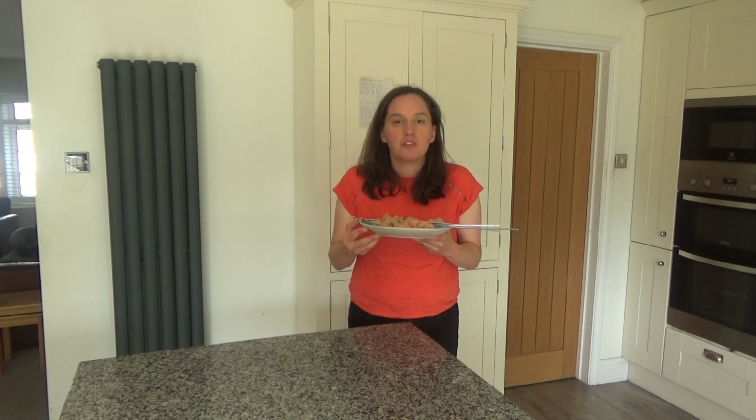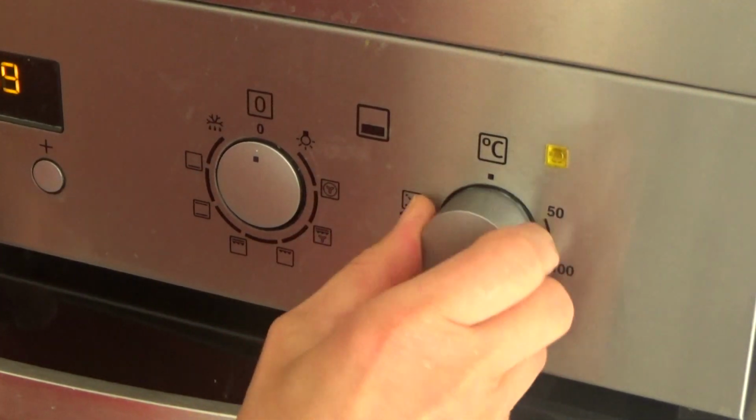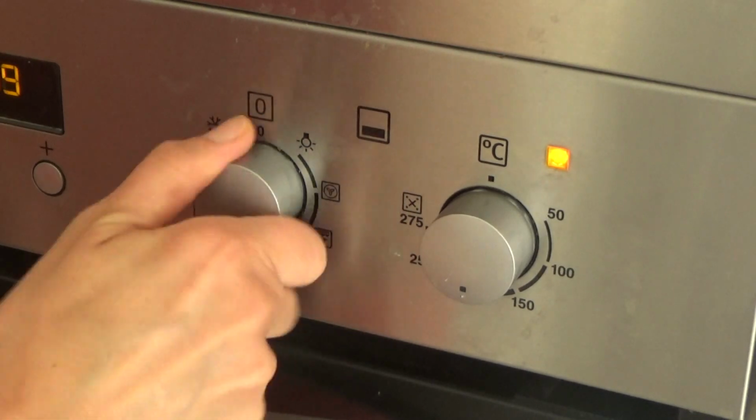So yes, as I said, I'm going to put these into the fridge for a couple of hours now. It's almost dinner time, so what I'm going to do is preheat my oven to 200 degrees.